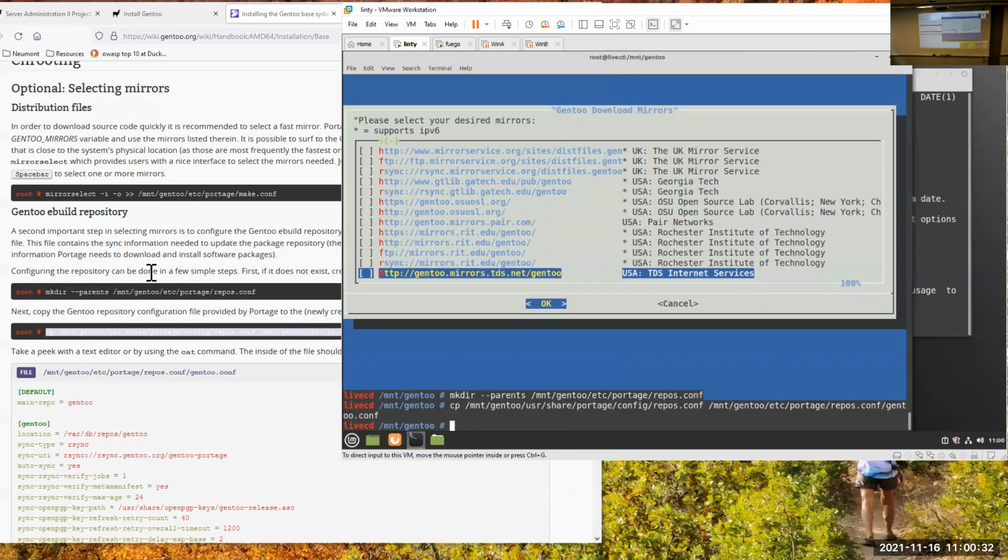Okay, so I did all three of these commands. Wait, how do you choose the mirror? The mirrorselect, then make directory with parents, and the cp command. When you click OK, not a lot happens besides a new prompt. Once you highlight it, just click on OK or hit enter. That's it.